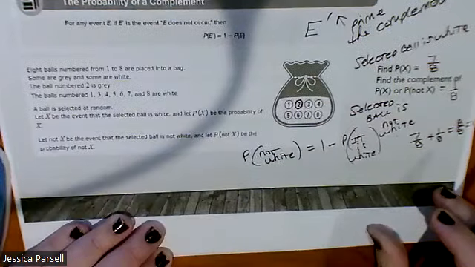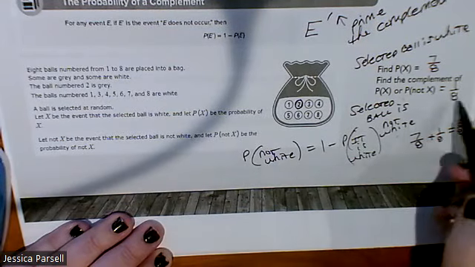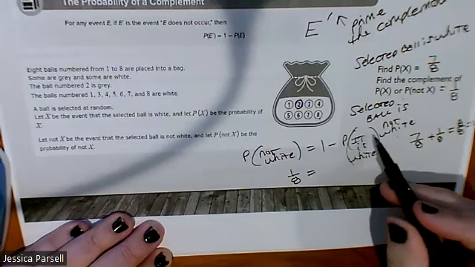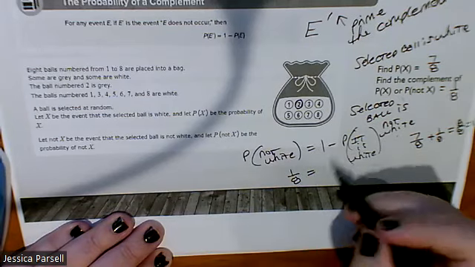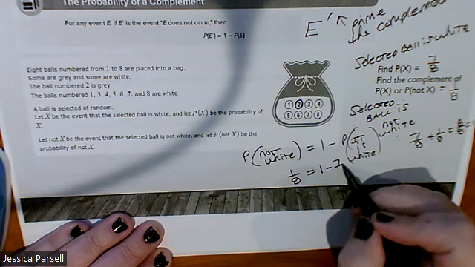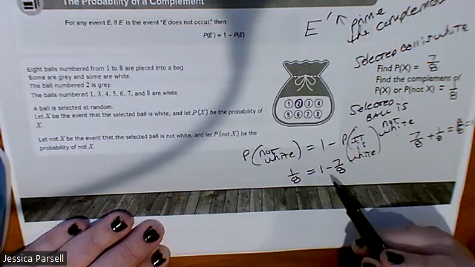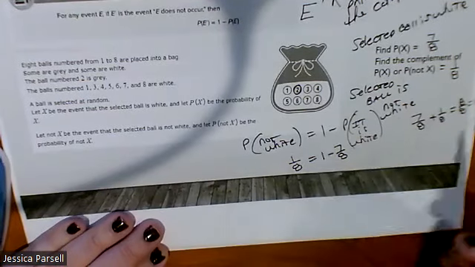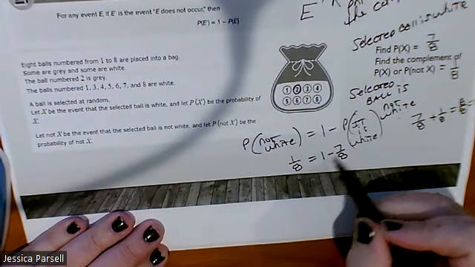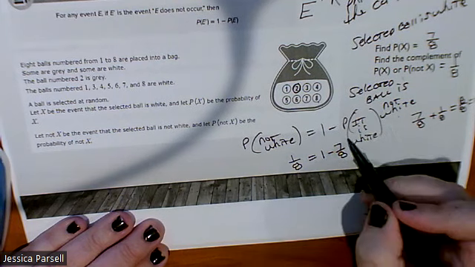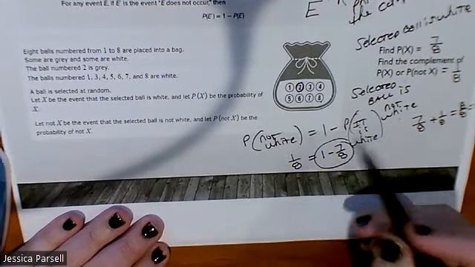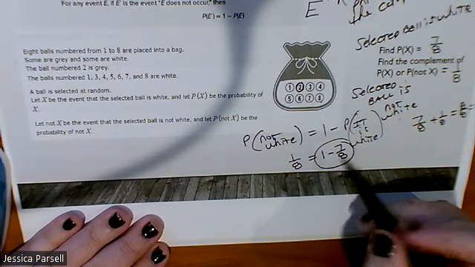Okay, so we know the probability of not white is 1/8. So 1/8 has to be equal to 1 minus the probability that the ball is white. So 1 minus 7/8. Well, if you haven't done fractions in a while, we need to refresh ourselves with this. So is 1/8 really equal to 1 minus 7/8?